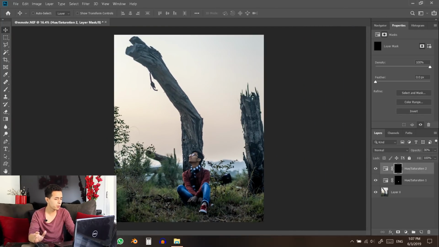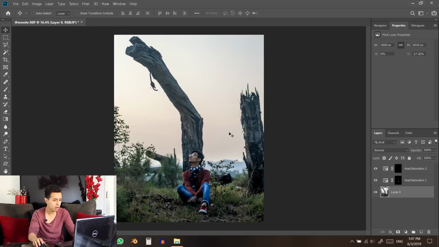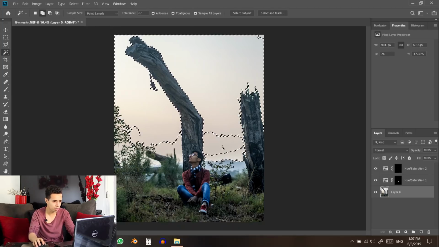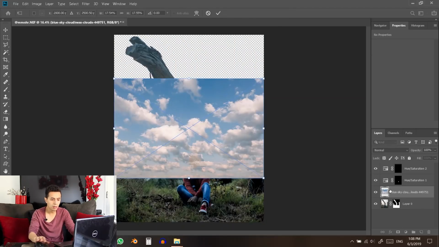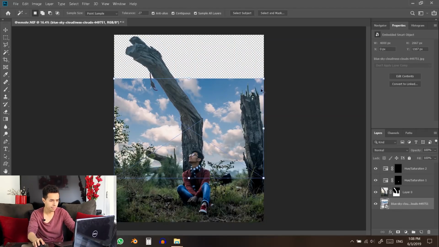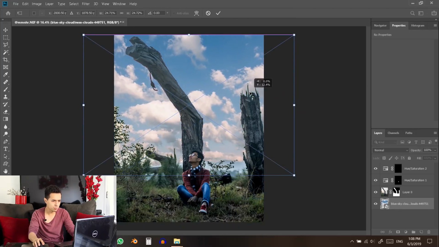Okay, so with this photo I'm not gonna do much, I guess. Just like a small sky replacement. So I'm gonna take the magic wand. I'm gonna select the sky over here. Because the sky looks somehow boring, I'm gonna mask it, Ctrl I. Then I'm gonna add this sky. It's like much more interesting than the one we had before.